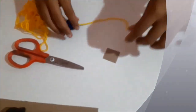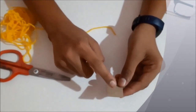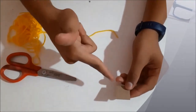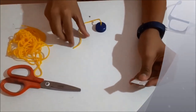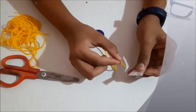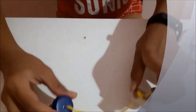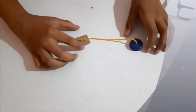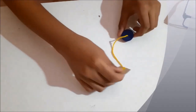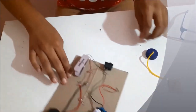So now I'll take a cardboard piece and make a hole on this also. We made a hole on this also. Now again you put this thread here, and so guys, this is also ready. So guys, the insulator is ready. Now we'll keep this aside and take this one.